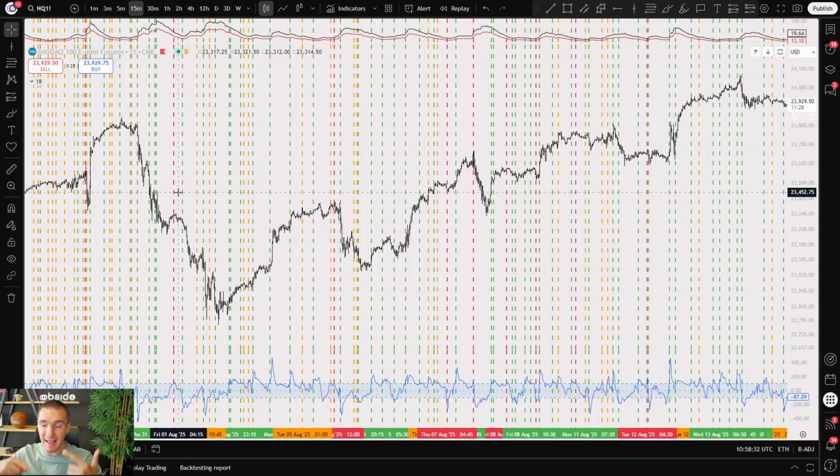That means that 89 or 90% of the time when the CCI reached plus 100 or minus 100, the price that NQ had at that moment was retested or broken through a short amount of time later. I found that it took usually no more than 30 candles. So in other words, when there was a crossover of the CCI, within the next 30 candles, the price that we had at the time of the crossover was retested or broken through.